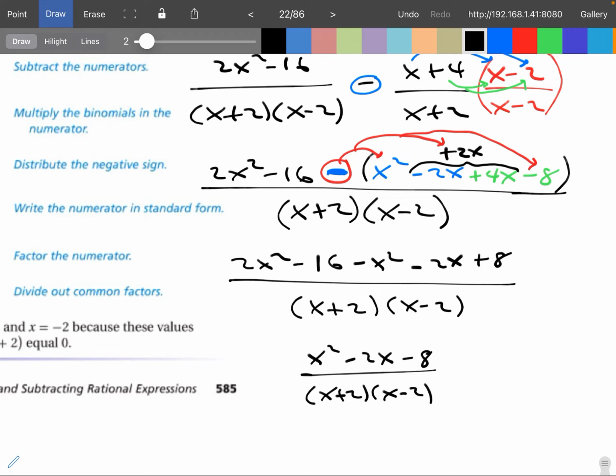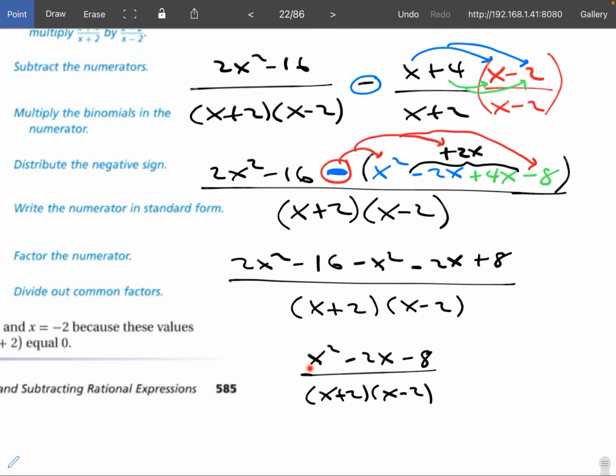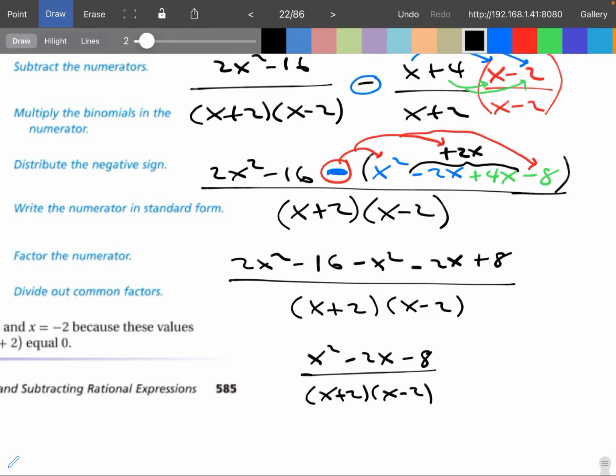But then I told you to also watch these things, because remember we keep checking these numerators to see if they factor. Technically that's the correct answer. If you look it up in the back of the book, they might have that there. But I believe that this one also factors, so that's going to break down further. So let's try it.